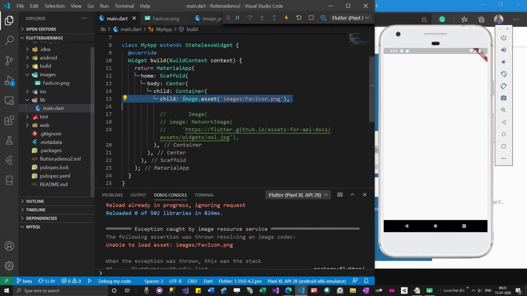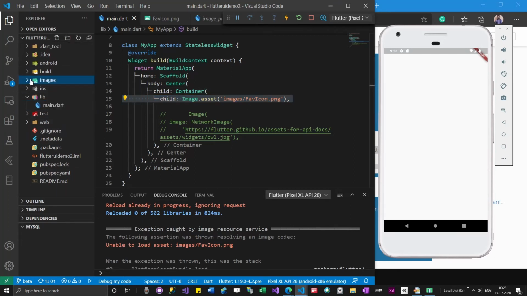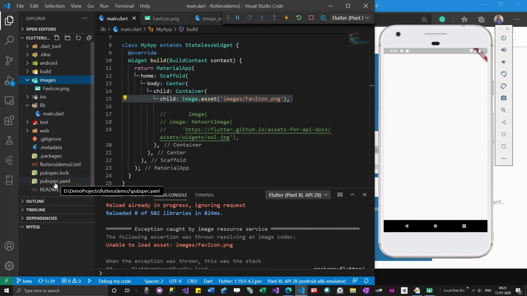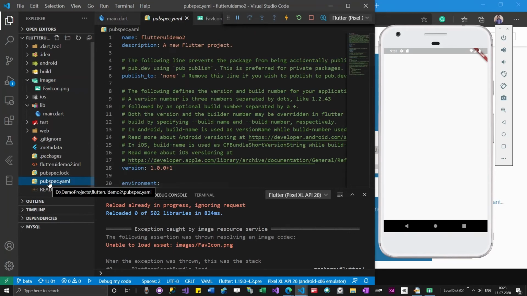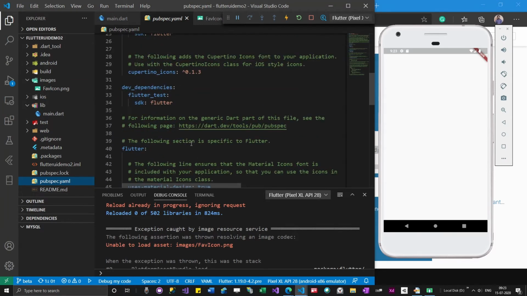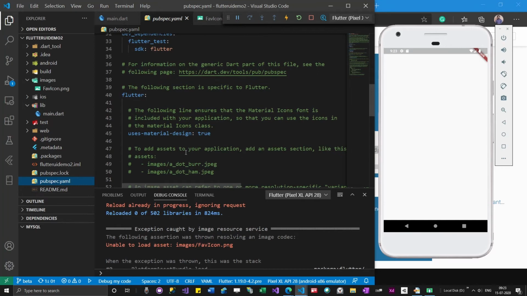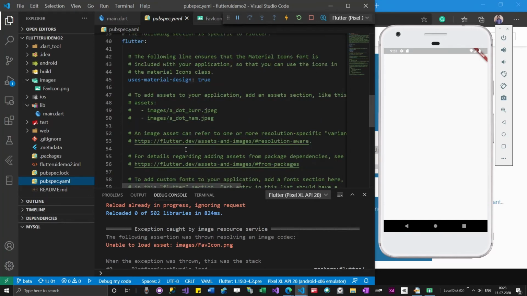The reason is, whenever you are adding some images to your program, you need to add them to the pubspec.yaml file. This is where you add images, packages, and so on. Once we finish some basic topics, we will cover what these packages are and how to add different fonts.